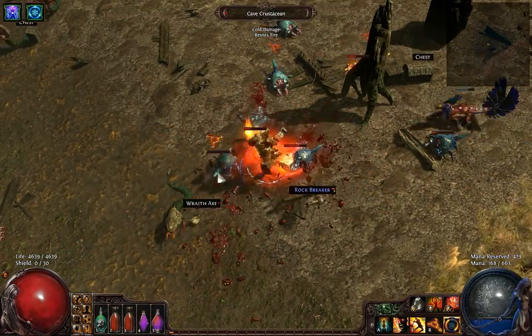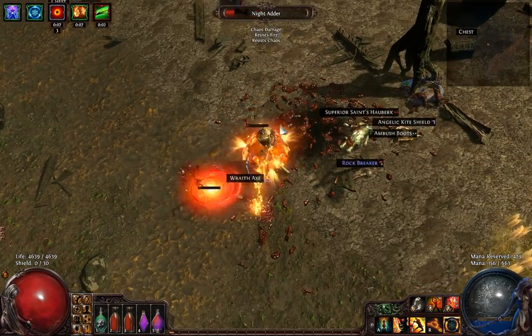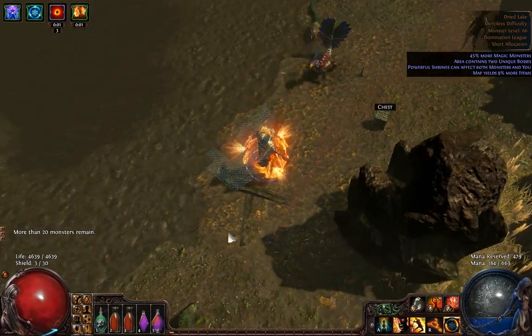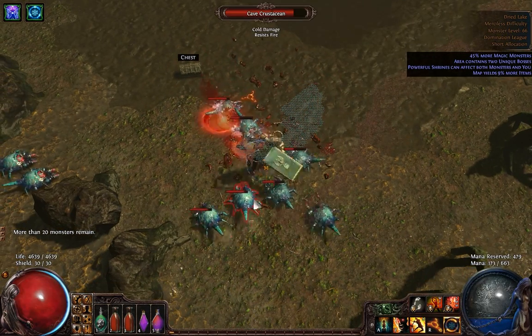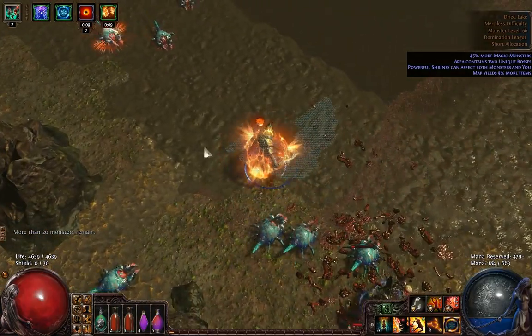Also, these guys normally change into a second form, but because Infernal Blow explodes them, they don't change into the second form, so that's really useful. Where are these Roas? Also, I'm using flammability now, but if you have fights that are harder, you better use Enfeeble or Temporal Chains.